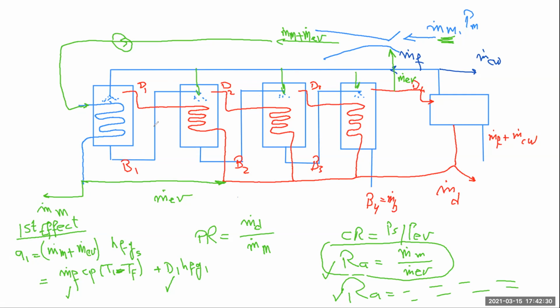And in this case, this thing will not be there. But anyway, you know the difference between the parallel and the forward feed. So what I meant is that the TVC is not necessarily linked to a forward feed MED system, but it can be done with a forward feed, with a backward feed, with a parallel feed, with a parallel cross feed. All of these are possible utilization of this. The remainder of the analysis is the same.